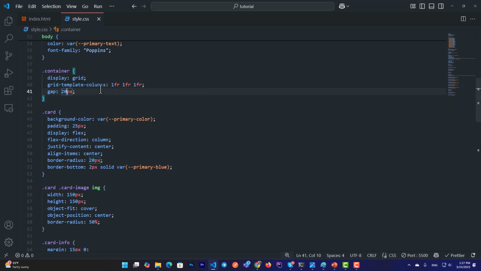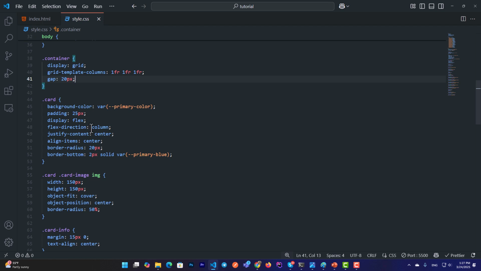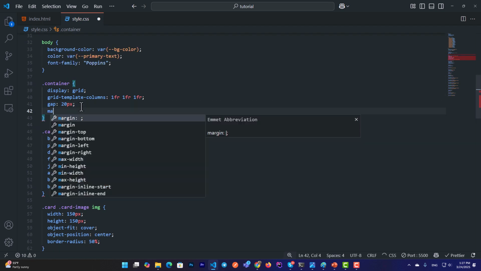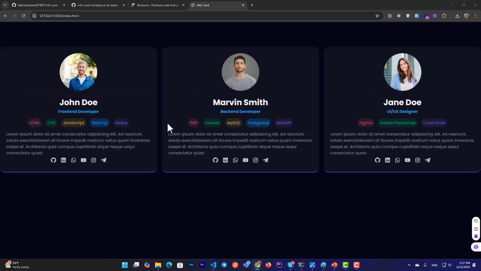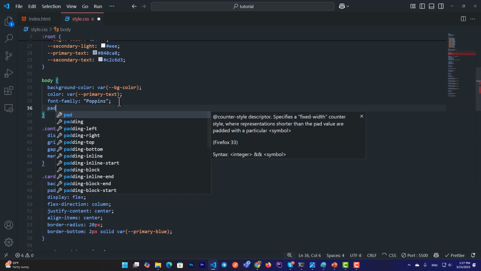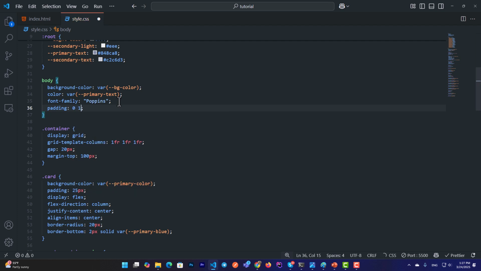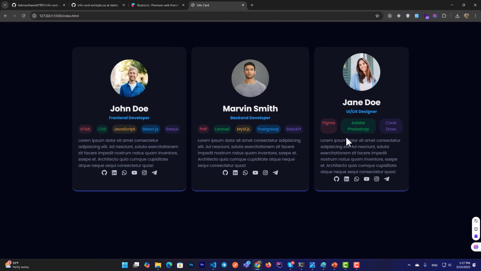All right, now I'm gonna give this container a margin top of 100 pixels, and I'm gonna give the body a padding of 0 and 15%. That's it. But this is not what I wanted to do. 1FR, 1FR, 1FR.